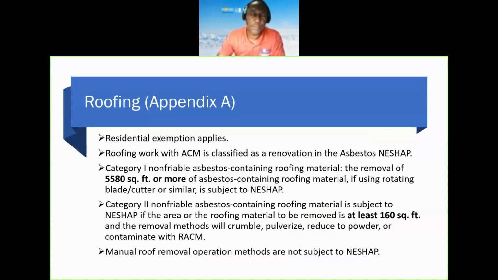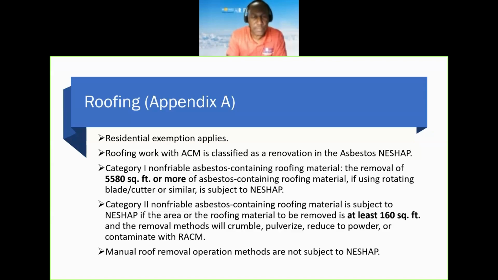Okay, under NESHAP, the roofing requirements are under Appendix A. The way that roofing works is that it's for flat roof or built-up roofing. Shingle roofing is not regulated under NESHAP. It's only for built-up roofing or flat roofing. Anything that's over 5,580 square feet or more is subject to NESHAP. And also Category 2, which would be asbestos tiles.